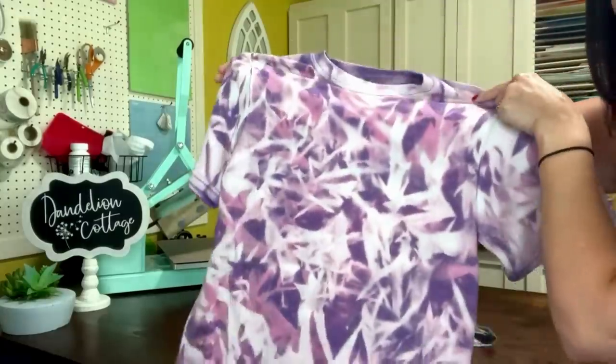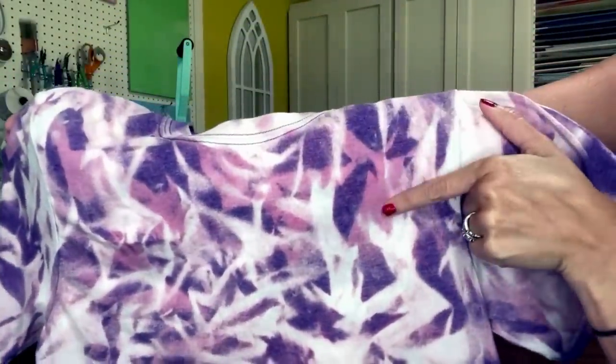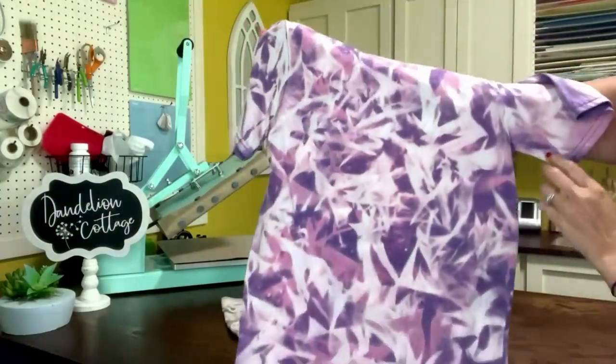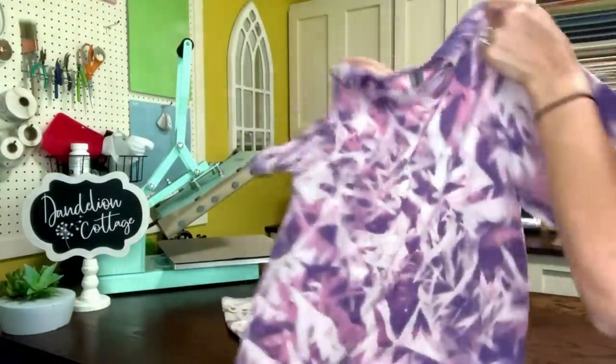The purple turned out amazing. Again, this is the Gildan Heather purple. It's got that really cool pink color in between. You can see that a little bit better on the camera than you can the blue shirt. But I just thought this one turned out so cool. I really, really like the design. And I haven't decided what design I want to put on the front or if I'll just leave them blank, but I just thought these turned out so cool looking, right?